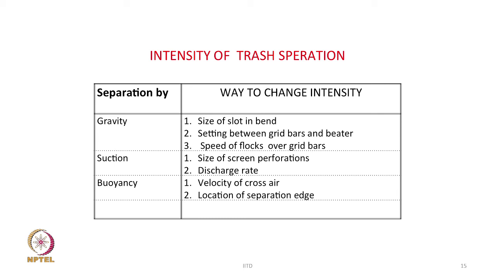The setting between the grid bars is the distance, the space between the grid bars. The size of the slot matters in the case where there is a bend. If we make the tufts follow a curved path and we have an opening in that curved path, that is what we call the slot. So, how big the size of the slot is also matters.